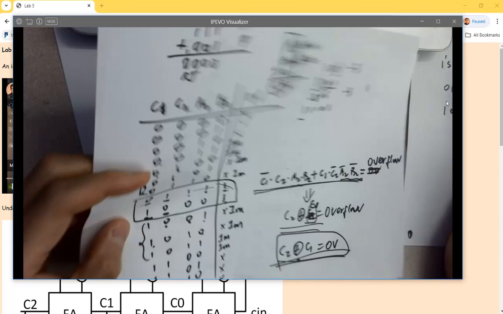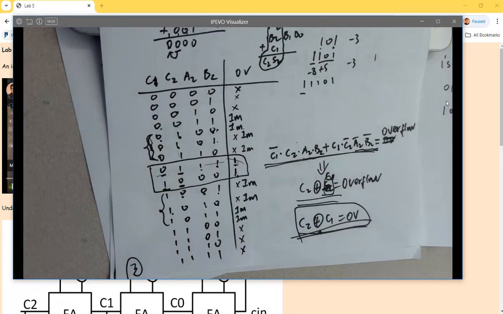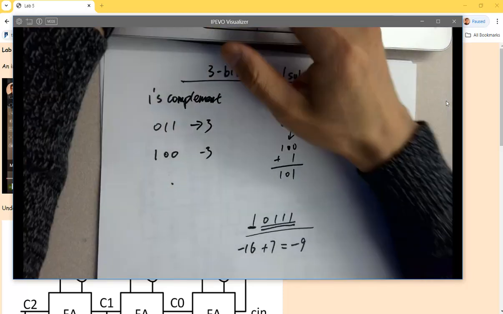It's a certain way, like if more than C2, it makes sense. Because it's the only way: if you have C1 and C2 as both 1, then you're going to need to have A and B different. That makes sense if you write it out. But the quiz is not on the truth table there. Quiz is E there.